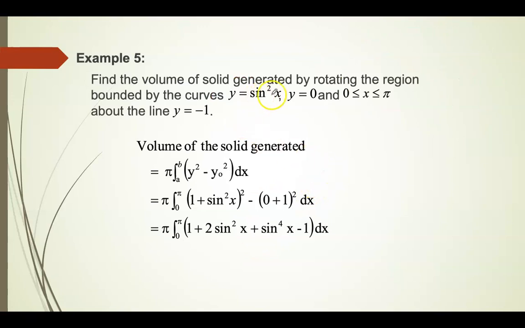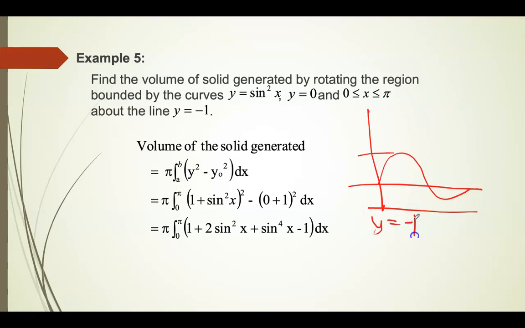Okay, the next one is going to revolve sine squared x. I'm not sure how sine squared x looks, I think something like that. But instead of revolving it on top, it's going to revolve below, at y equals negative 1. So who is on top right now? It is the curve. Then you have your straight line. So the curve sine x is going to minus out the line y equals 0. And this curve has gone up, so you're going to plus 1 to the curve, and plus 1 to that straight line.